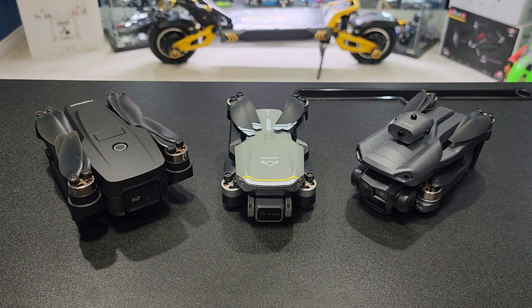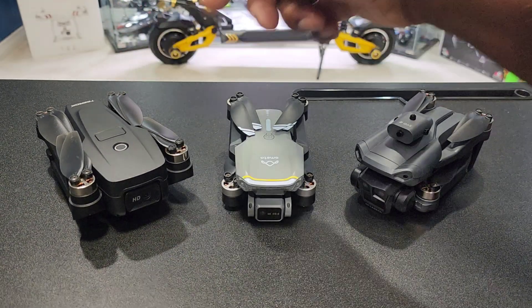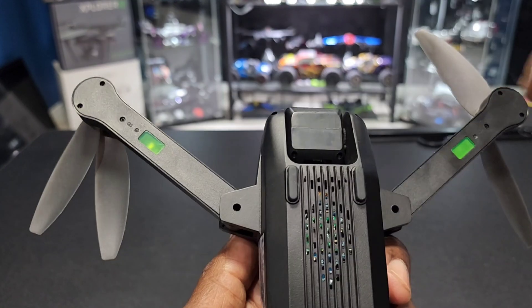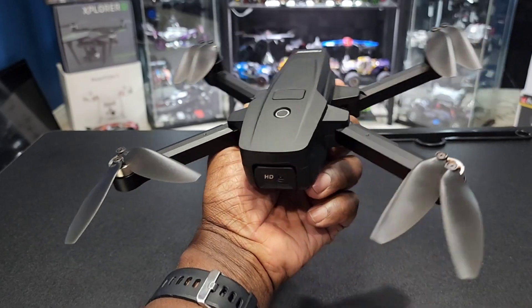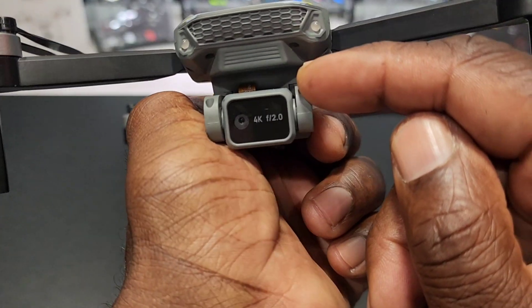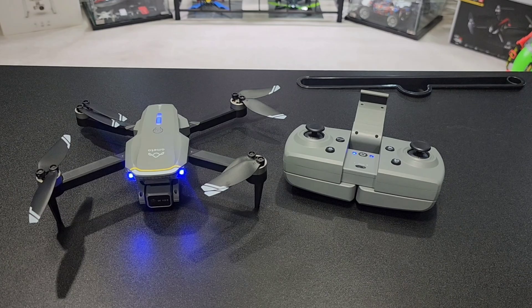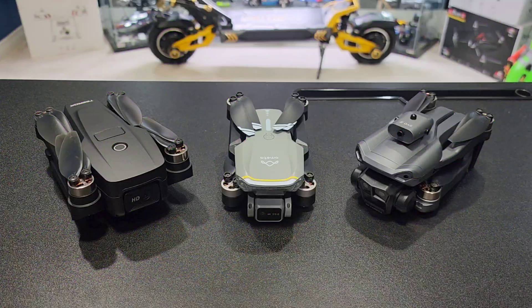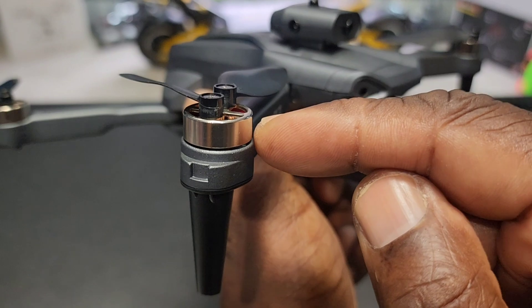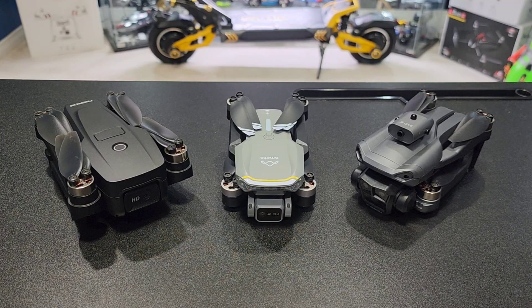You guys got all the specs, the good and the bad. The T-Roc T18 is a nice flyer, does some good flips, better in the wind than the other two because it's heavier, but I just really don't like the look. The Amita S20 Lite has a 4K camera with a micro SD card slot and a find my drone feature, but it's just not that great in the wind. The HiTob M Max is faster than the other two and the best looking, but the camera just really sucks and it's terrible in the wind.